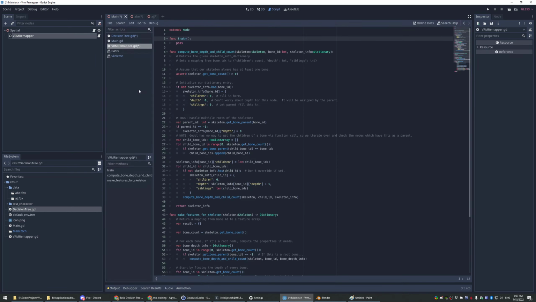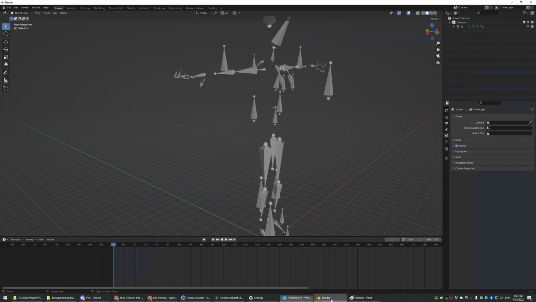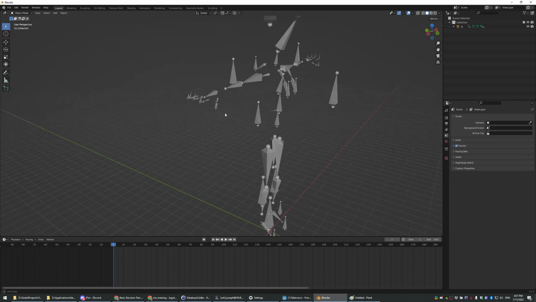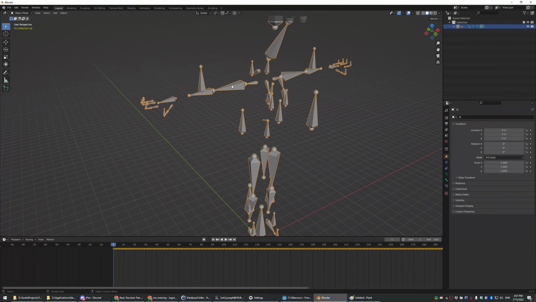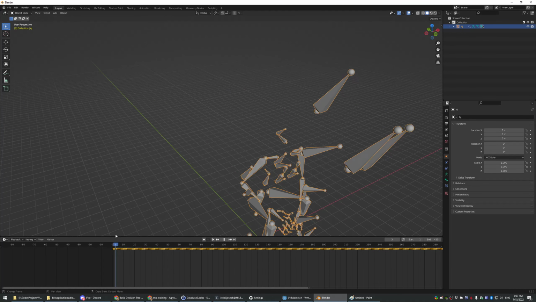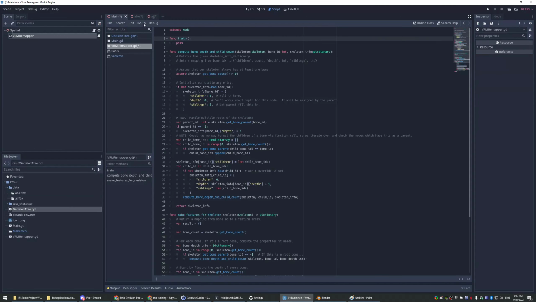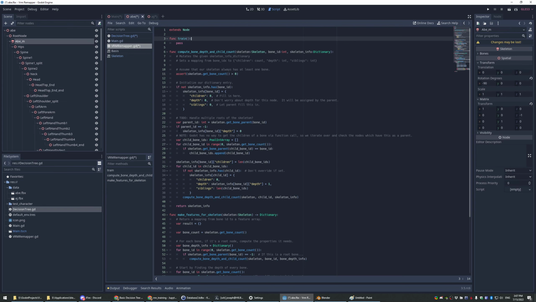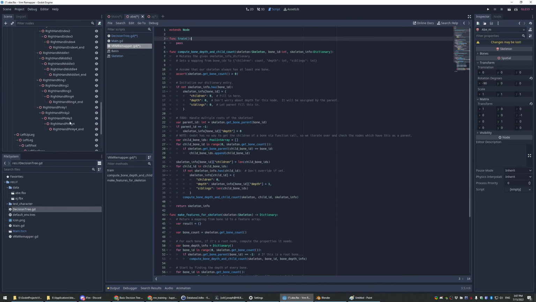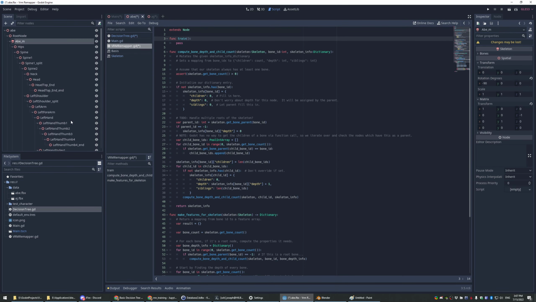So the VRM remapper is going to have a bunch of child skeletons. Inside of this, I'll have Abe, AJ. If I open up Blender, I've just been opening up the skeletons, doing one reset pose, and then exporting them as FBX files. And then I got it right here. So Abe, it's going to take a second to load, has all these bones. But the important part is that there are matching bones between Abe and AJ.